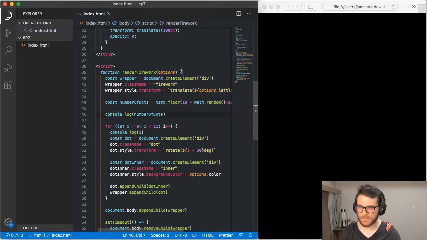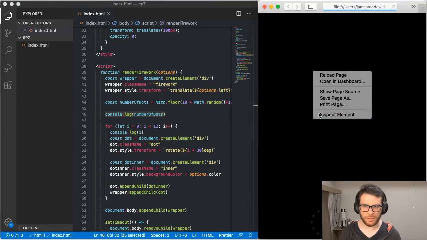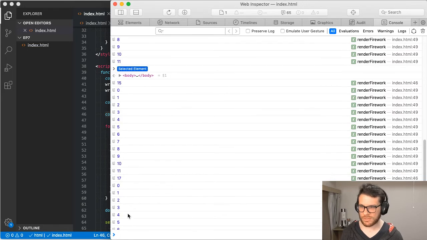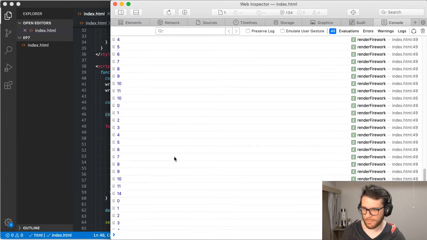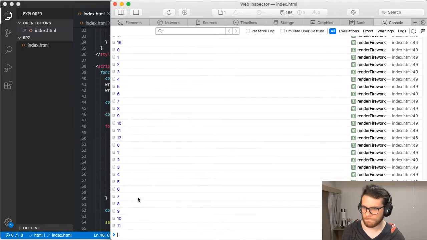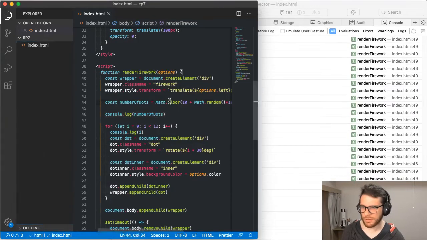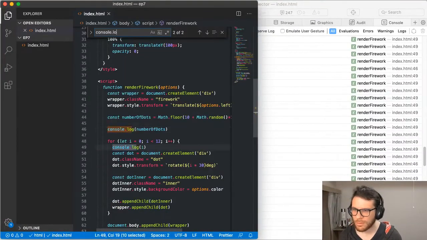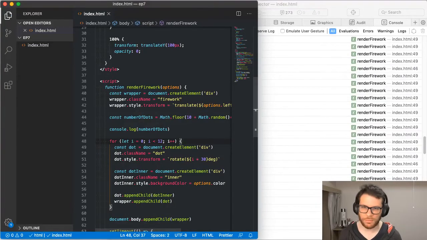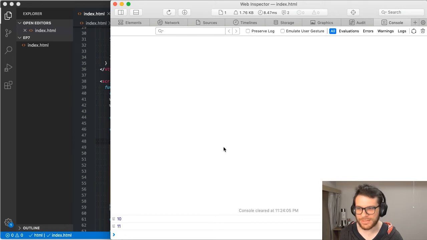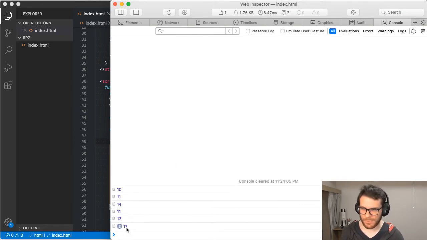If I pass something to console.log, then it's going to appear in this console, which you can get in the inspector. So you'll see this is coming up with a bunch of different numbers. Yeah, it's actually logging it. Why is it coming up with... I should remove this. I had 2 logs, and one of them was inside the for loop, so it was being called however many times this number was coming out as.